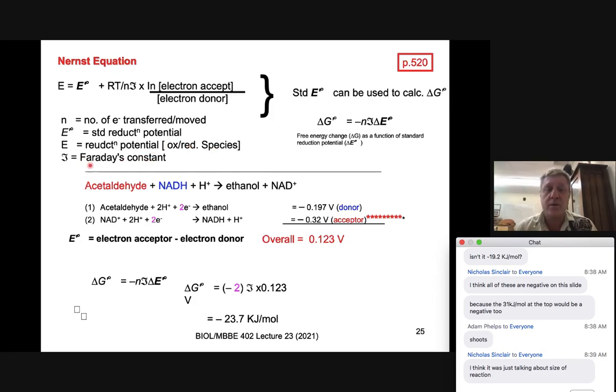And then we have Faraday's constant, which is a component in regards to a measurement of voltage. So standard electromotive force can be used to then calculate delta G. And this is where we're getting at. By making that electrical measurement, we can recreate that particular value in the form of free energy, and we'll show you that in a second. And that is given by the negative n of the Faraday constant by the change in the standard potential that is present in that particular redox reaction, giving us then the delta G prime zero.